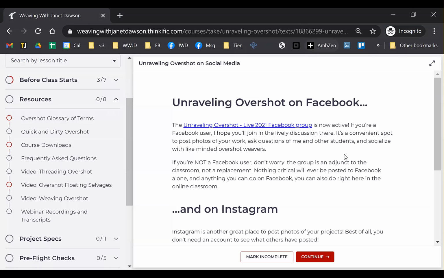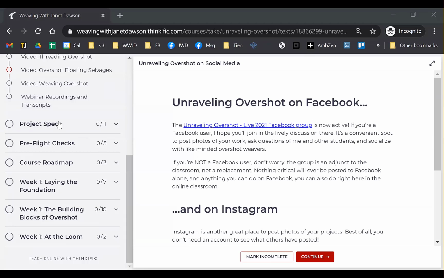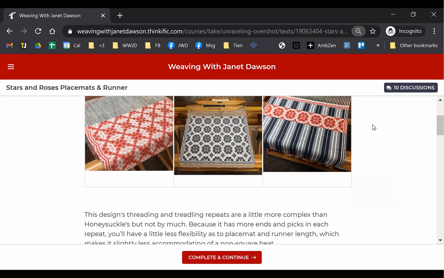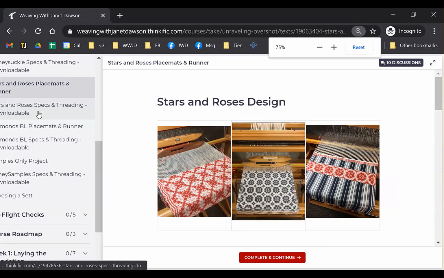And judging from the conversations in the Facebook group and the discussion forums. Sorry, I'm going to take you back and show you the discussion forums. It's important too. Here we go again. Come on, share, baby. All right, here we are again. Let's look at, say, this one. I just picked this lesson at random because it's one that has discussions. Do you see up here, 10 discussions? That should show up no matter what your resolution is, whether you have the hamburger menu or the always visible table of contents.